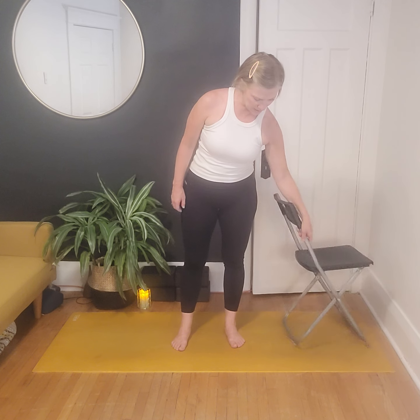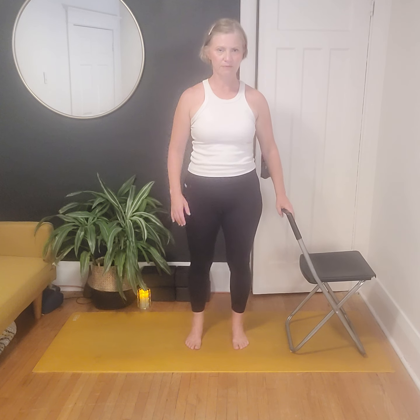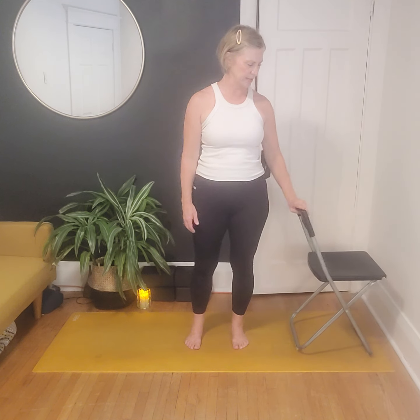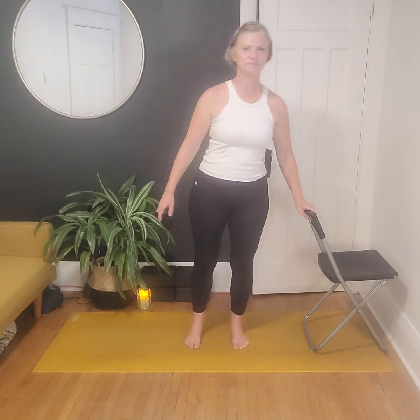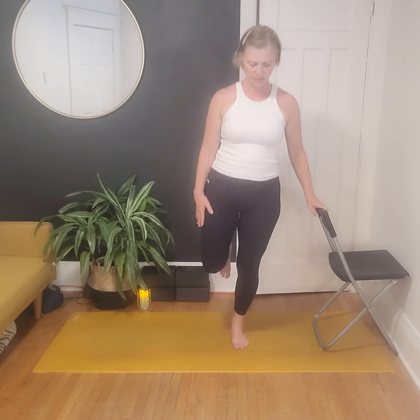So if you're with me and you're coming into the standing balance option, transferring the weight into the right foot here. And if you're not using anything for support, have the hands on the hips or at heart center, or wherever it helps you feel most balanced as the weight transfers. Move that chair a bit. And then we're going to lift that left foot up. So I've transferred the weight into my right foot.